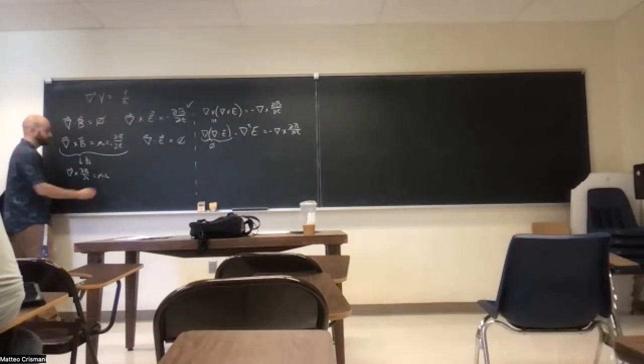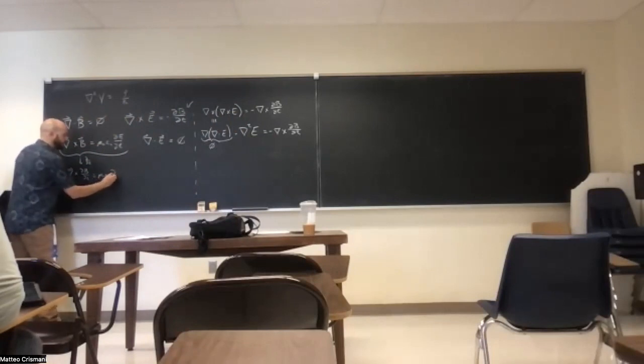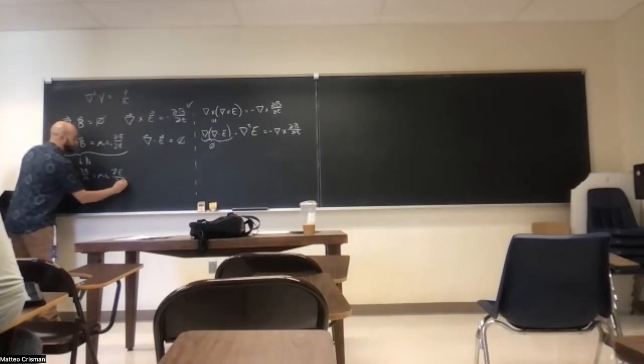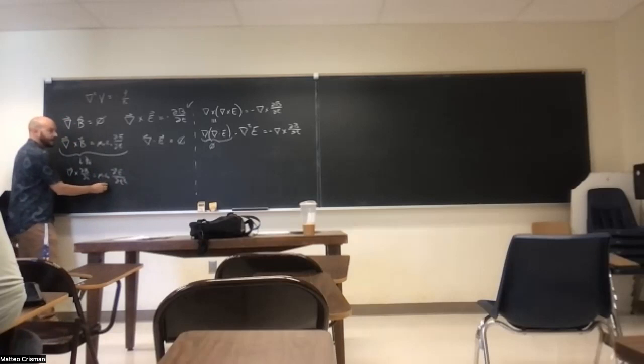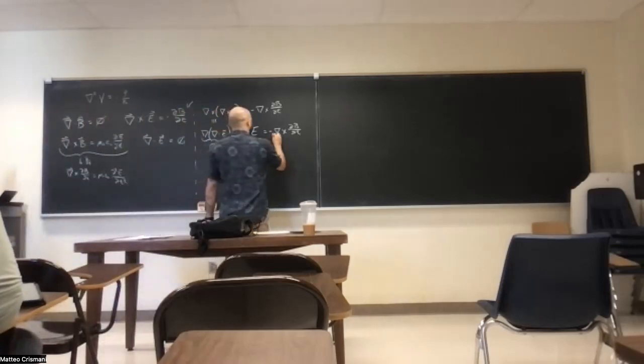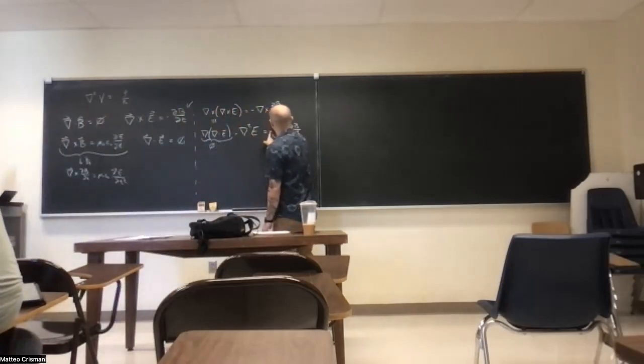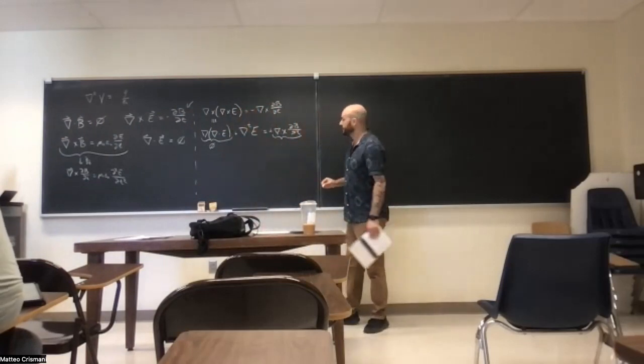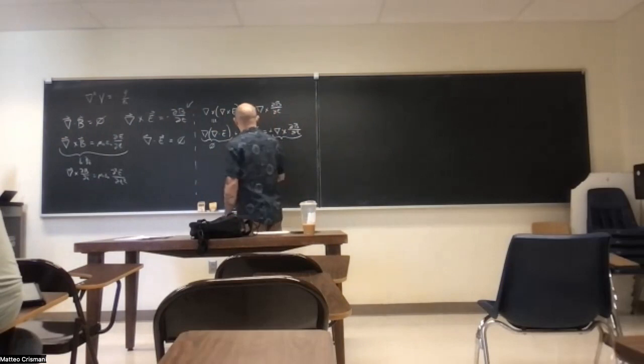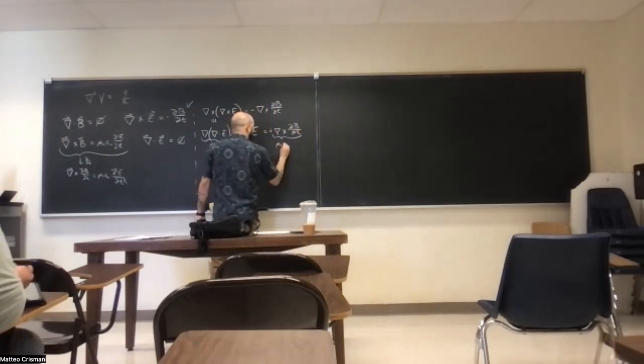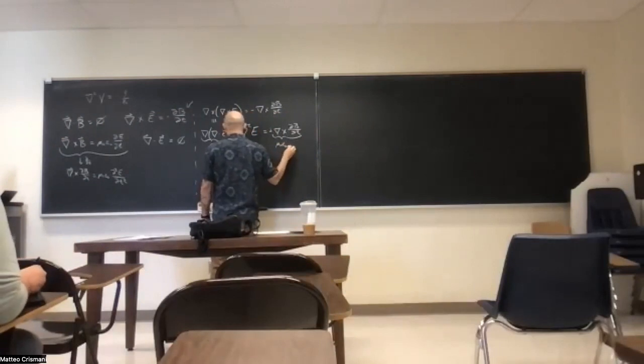Del squared. Okay, interesting. So this now gets to go over here. And because I have a minus on both sides, we're going to get rid of that. And so let's read off that right hand side, because that's what this is here. This is mu naught epsilon naught del squared E over del t squared.